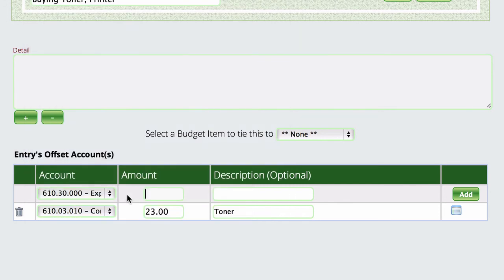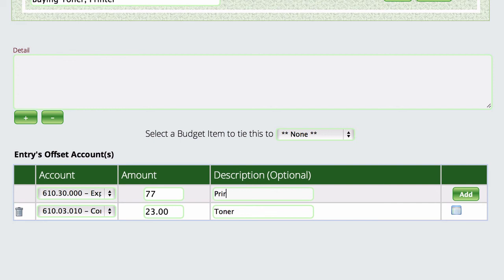It really will just say expense miscellaneous, and so we're going to put in the rest of the money into that account. Now if you happen to not put in the proper amount of money, then when we save it, you're going to get an error message.